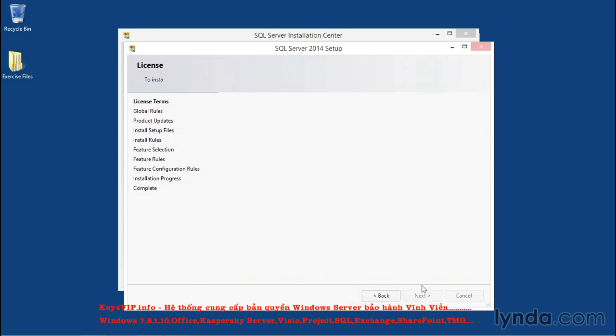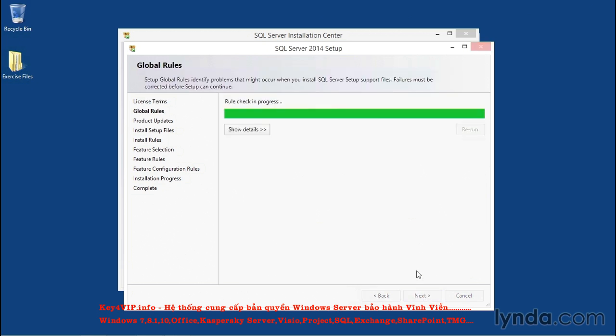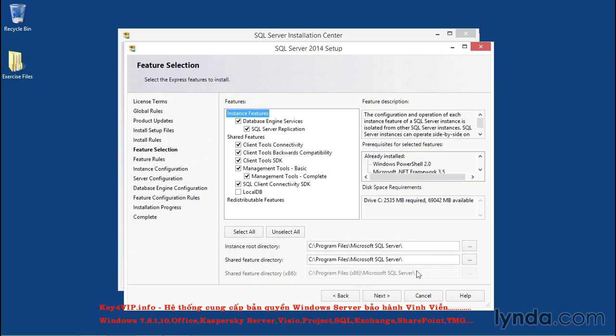Then it'll go through some system checks to make sure that we're ready to go. So it looks like my computer is all set up and ready to go because it moved me to the next step. But if you get any warning dialogues or anything that shows up that needs to be addressed, you'll have to address that before you can move on to this next step here. Then we get to choose which features of SQL Server we want installed. I'm just going to go ahead and leave all the defaults here and press Next.